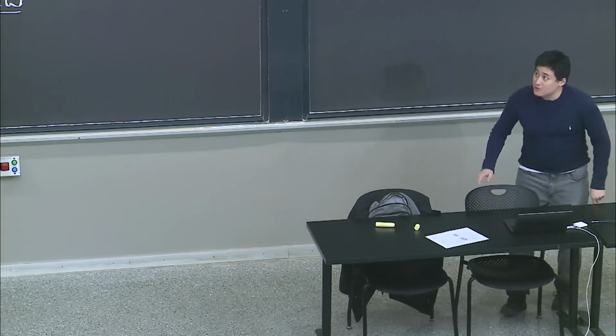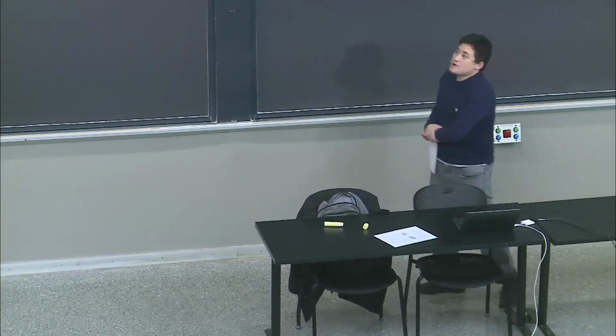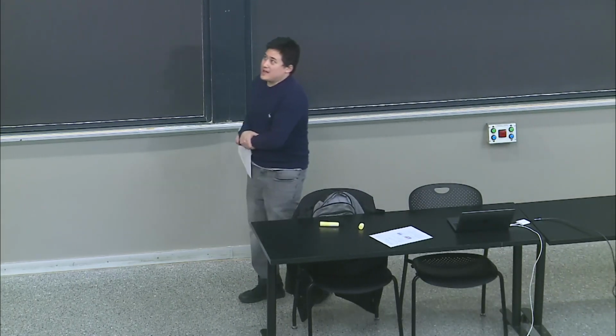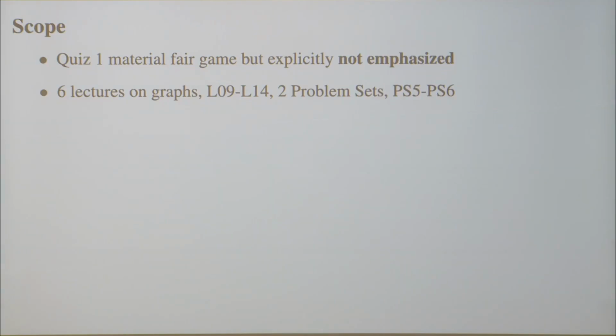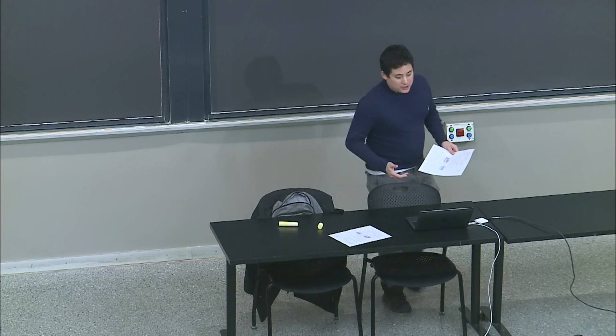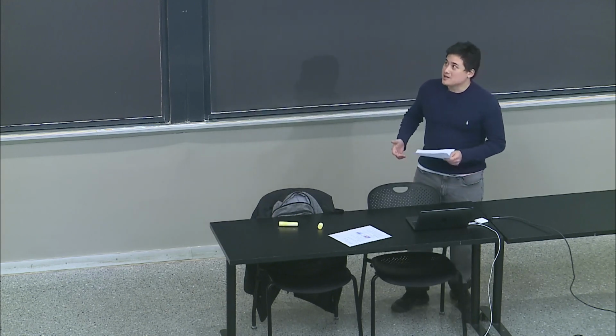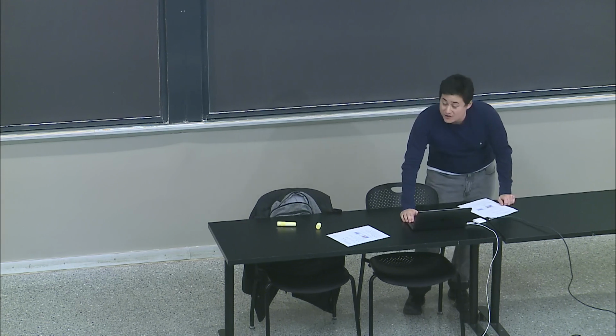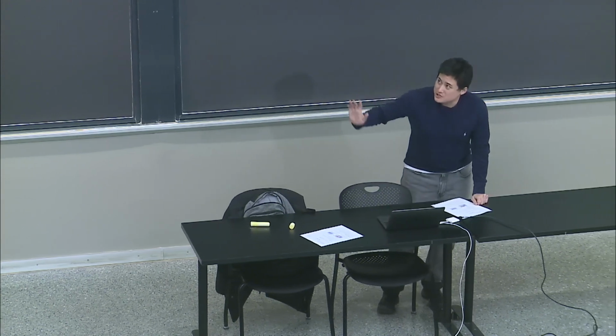First off, the scope. Now, quiz 1 material will be fair game for this quiz, but it's not something that's going to be explicitly emphasized, right? You should know that, when we're storing graph data structures, they can achieve certain running time bounds and that kind of thing. But we're really going to be concentrating on graphs.